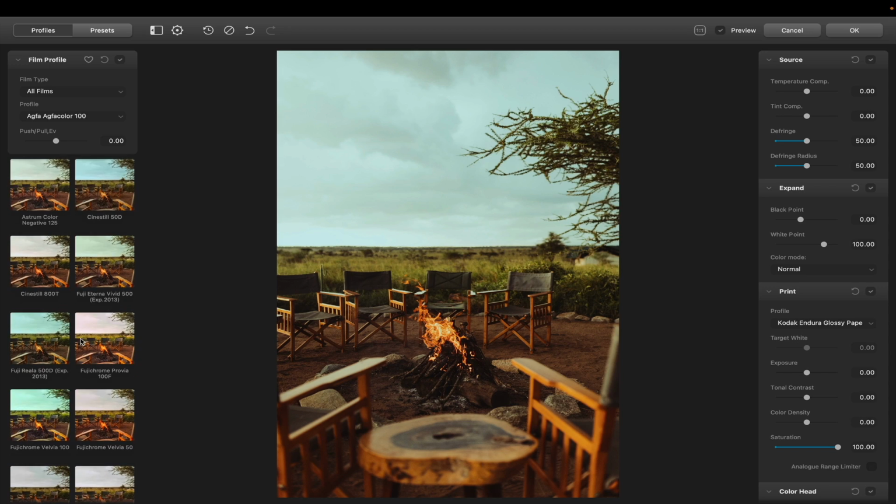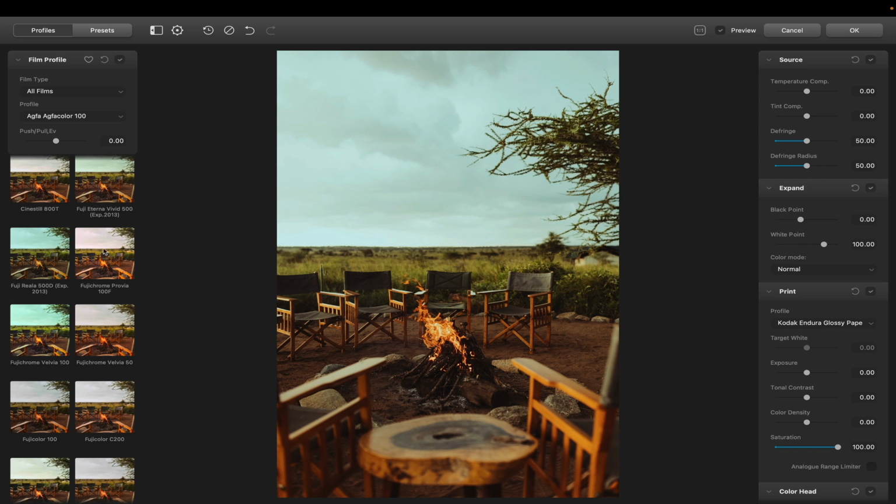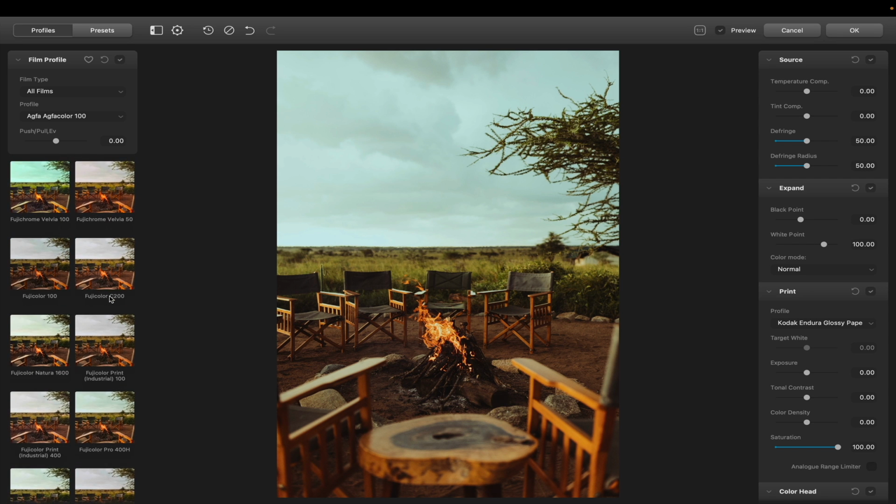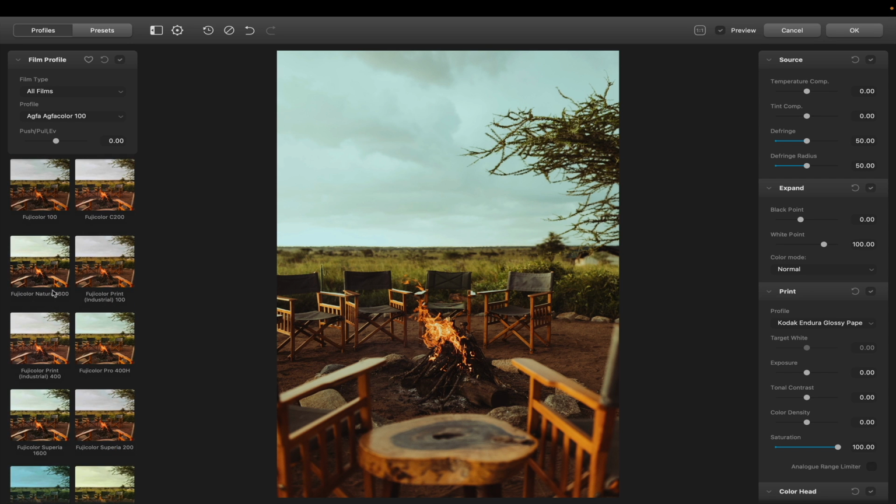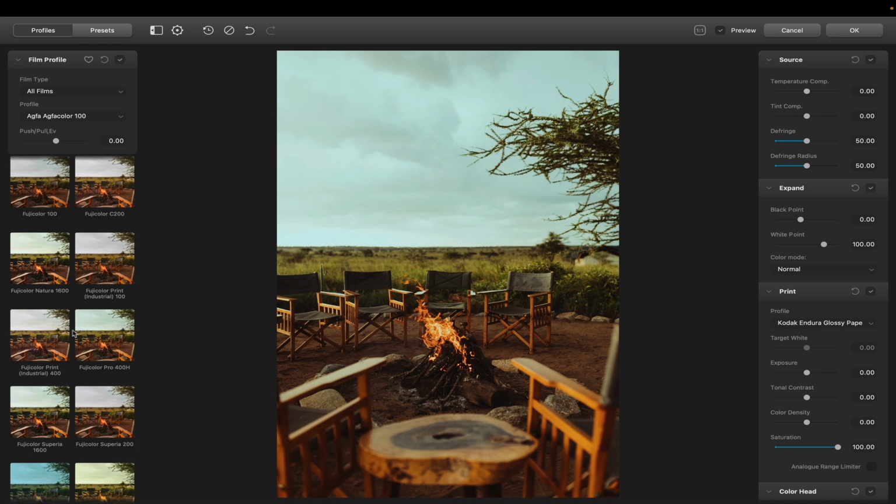So in today's video, I'm gonna show you guys how you can edit your images to have kind of a filmic look using a plugin by Dehancer. The plugin, you can install it into Lightroom and Photoshop, and you'll be able to edit with a bunch of film stocks, and also you'll be able to add some grain, halation, and bloom, all these effects that you get when you're shooting with film. Okay, so let's jump into Lightroom right now, and then I'll show you exactly what this is about.